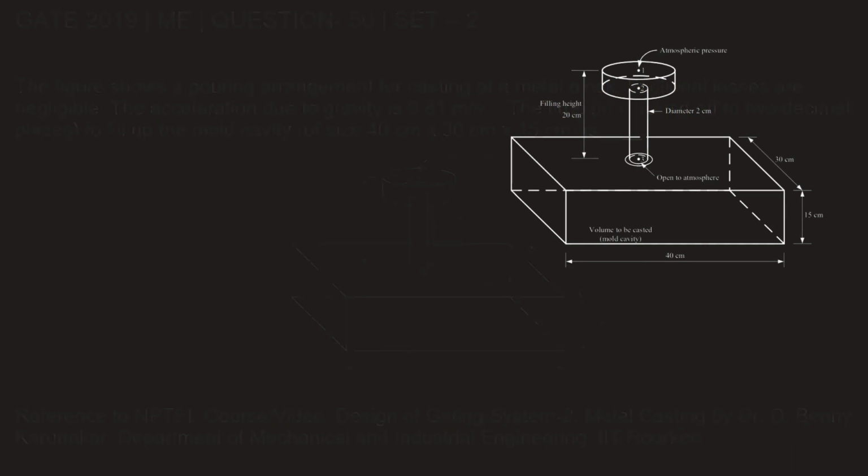Let's find out. Let's first name some points here. Let this point, where it is given that there is atmospheric pressure, be point A. The center point of this casting mold, let this be C, and this one be point B. We can write pressure at point A is equal to pressure at point B is equal to pressure at point C, which is nothing but atmospheric pressure. Also, velocity from point B to point C is not going to change because the cross section is uniform throughout. So velocity at point B will be equal to velocity at point C.